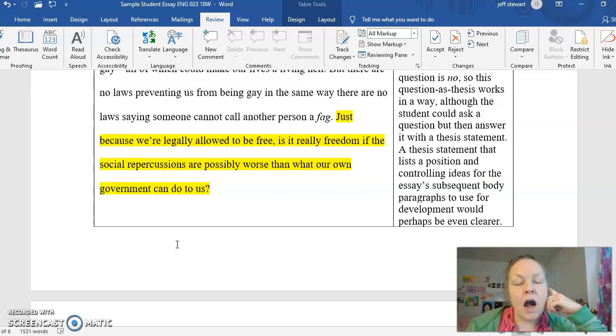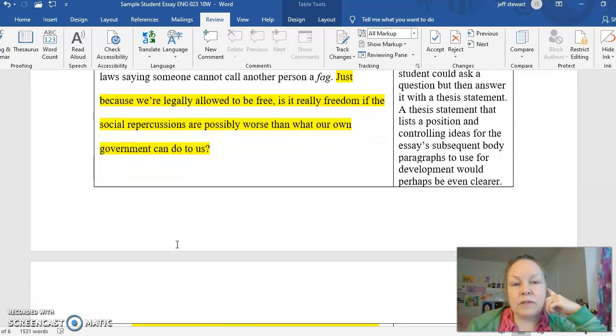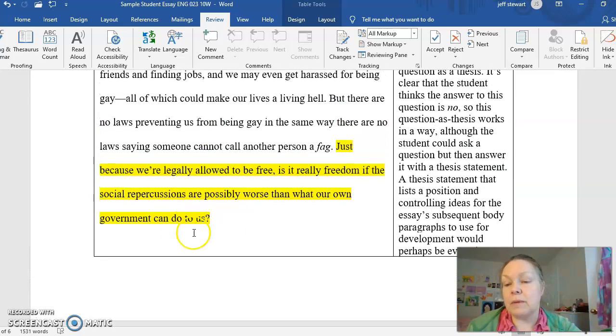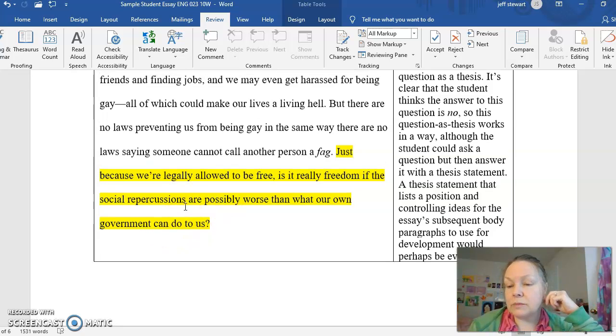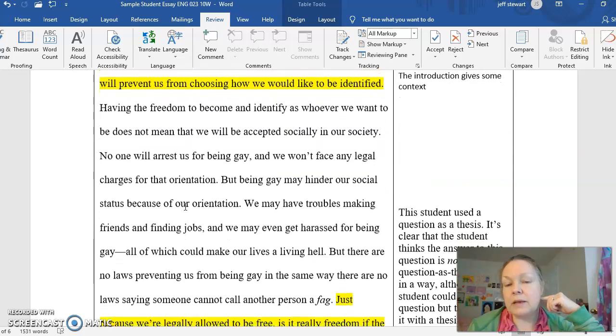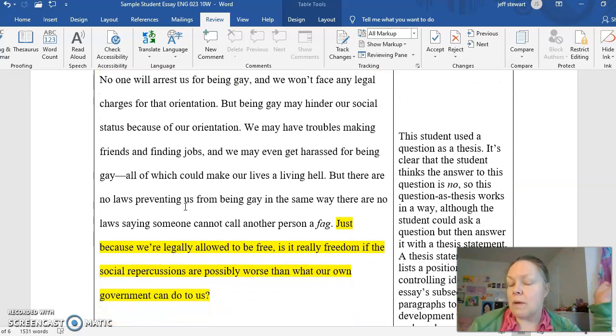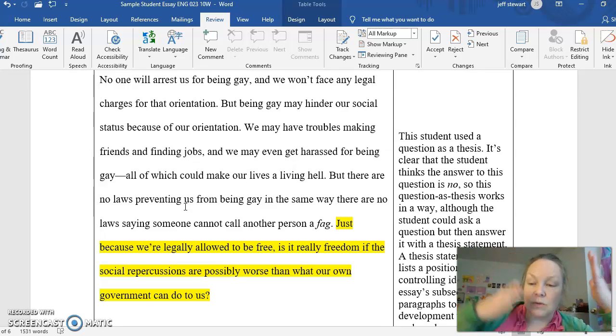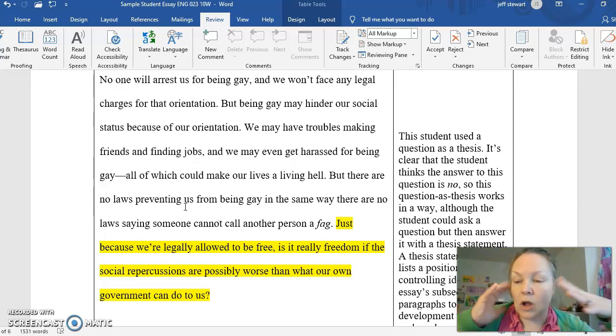Let's see. We're going to drop down from this. If you notice the thesis statement, for our essay, we want that to be the last sentence of the introductory paragraph, as it is here in this student paper. Now, a little note about this essay format we're going over. This is not the only way to write essays. And I don't want you to take away from this that you have to be locked into this format and you have to do it all the time.